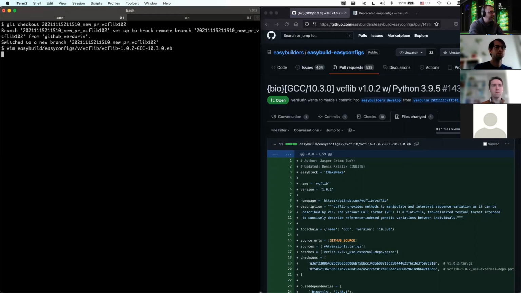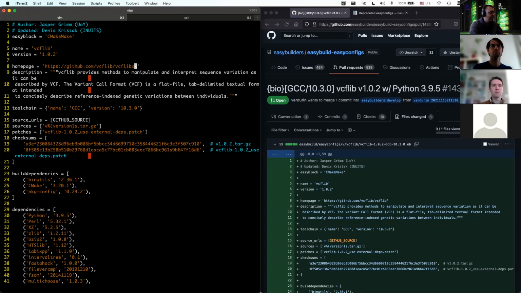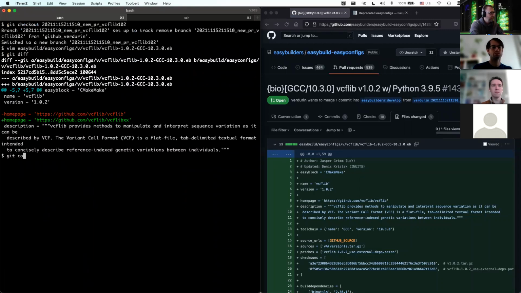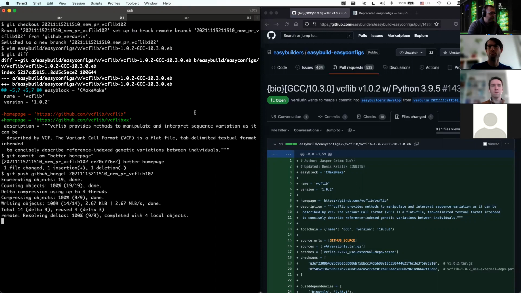I can then change something in the file, for example, a different home page. Commit this. This is not going to be very descriptive, of course. Commit this, then push the branch to my fork on GitHub.